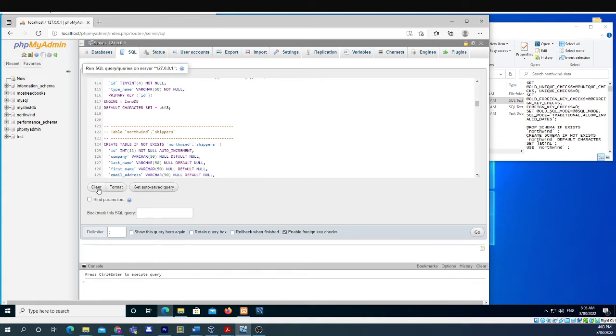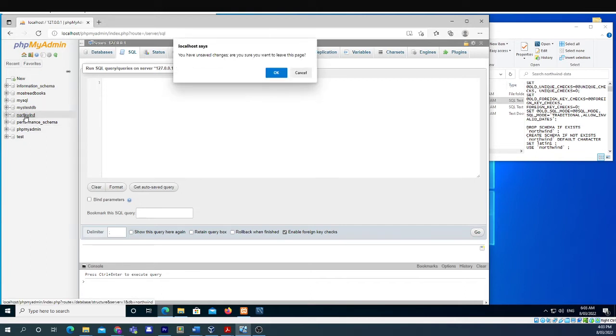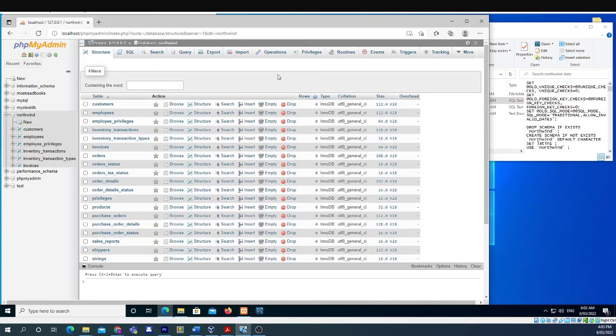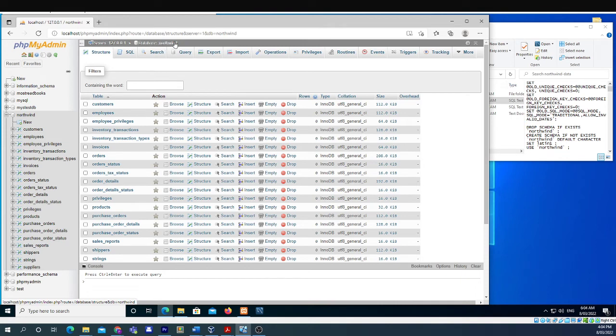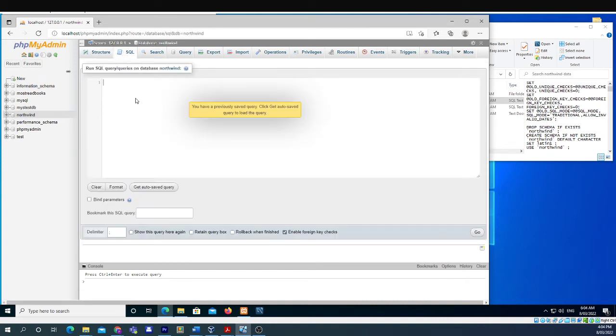Great. For example, now if I want to query the database, I will double click on my database. It says now that I'm using the Northwind database, right? We have to make sure that we are selecting the database that we want to query. We go to SQL, select. We're going to create a query to check.